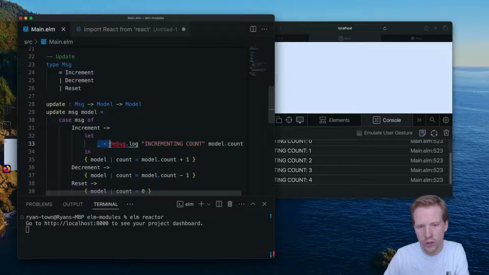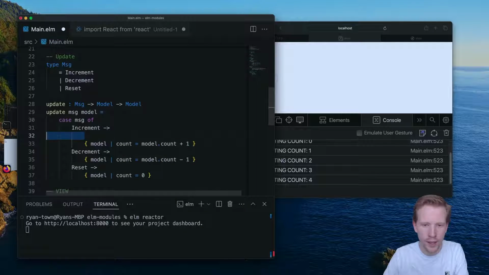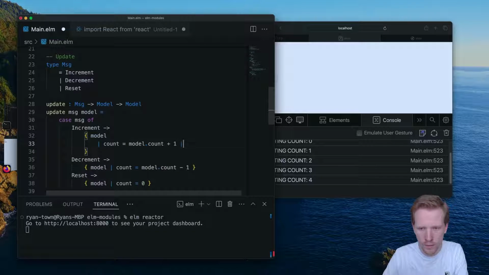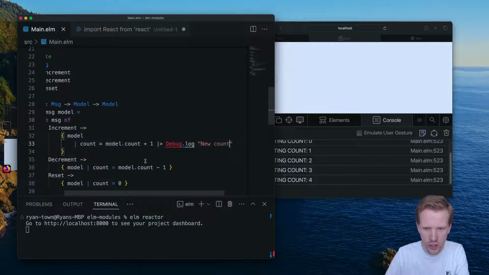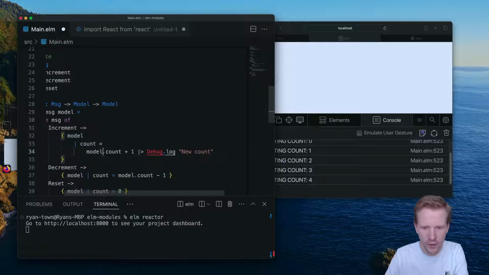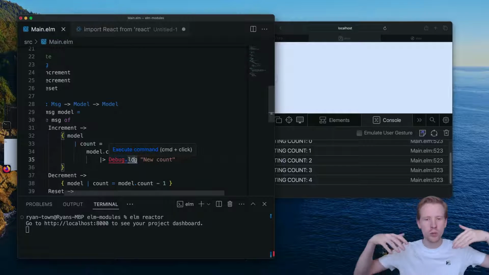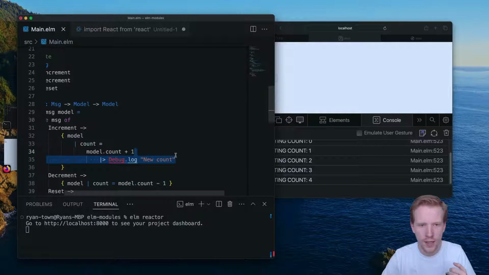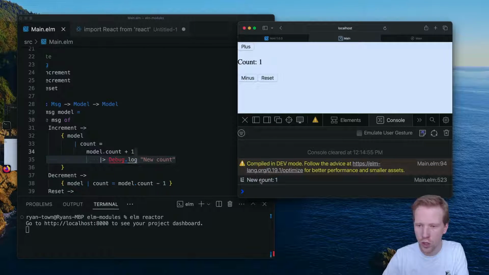The reason that there's this weird underscore equals is because debug is designed to be used inline. So what you can do is use this with a pipeline to print out what values are as they go. So you can say new count. Instead of having to do that let expression, I've got my model count + 1, and then I want to debug log that. What's cool about debug log is it'll print it out and it'll return the value too. So you can just throw this in any statement you want. I can say plus, and you'll see the new count gets printed out. It prints out the one, and then it returns it again.